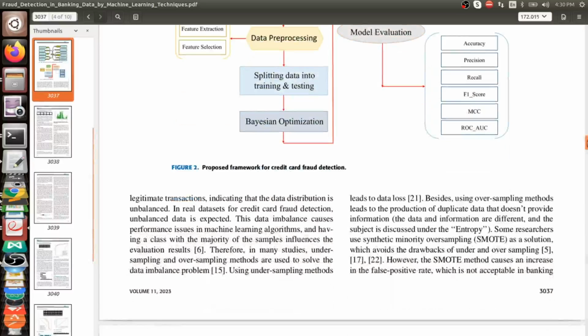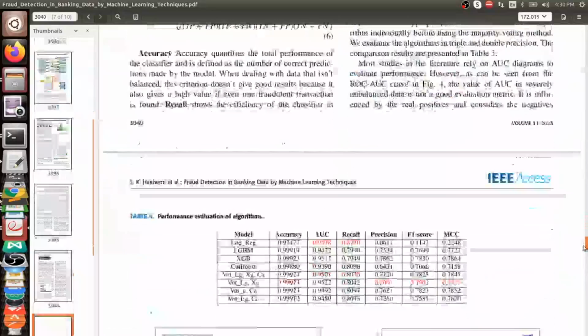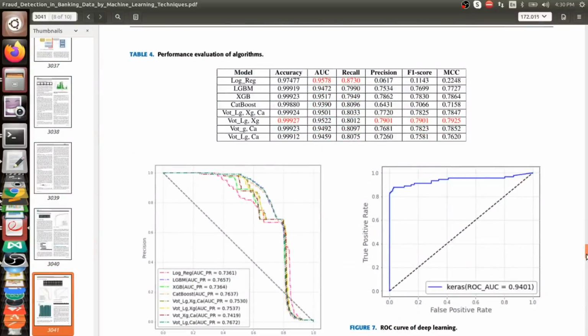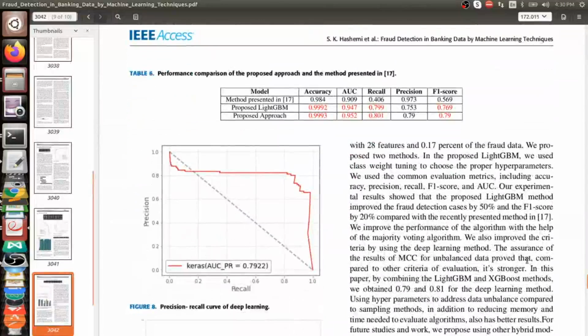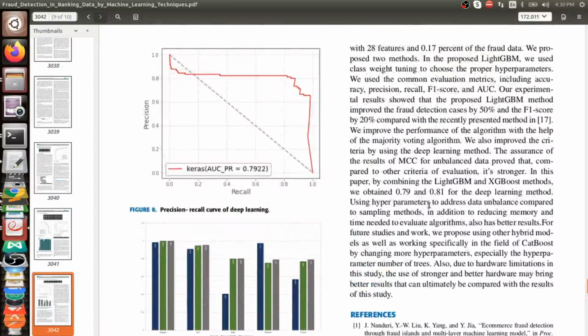So this is for machine learning. And LightGBM they did separately, and it is also giving around 0.9992 accuracy. So this was all about this paper. To keep it very simple, this paper is using a data set of transactions which contains only time and the transaction amount, and that data was converted into some unknown columns, V1 to V28, 28 features, with the help of PCA, principal component analysis. Their data is principal component analysis data which is available.